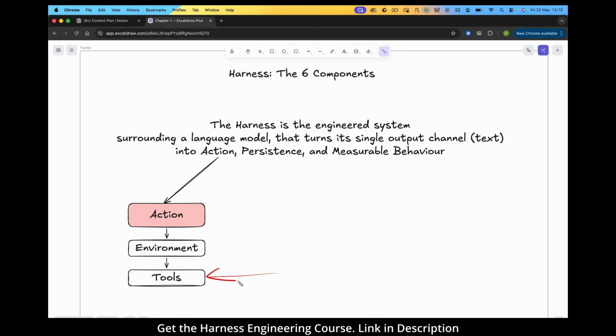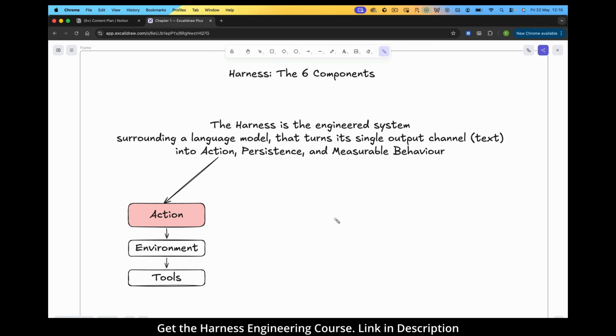Yup, tools. Yeah, it gives it tools to operate and do what the model describes. The model describes an action. The harness provides an environment in which it can execute the action, and it will be able to execute the action through a tool. Yeah, tools execute inside an environment by executing an action described by the model. That is the action part of this definition.